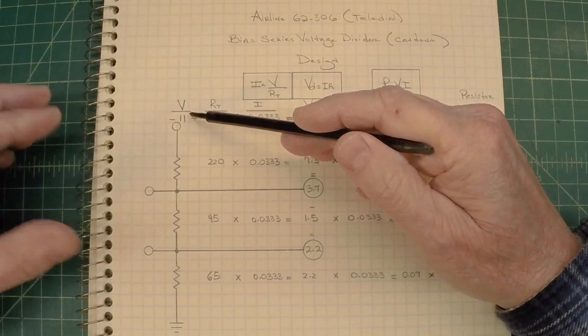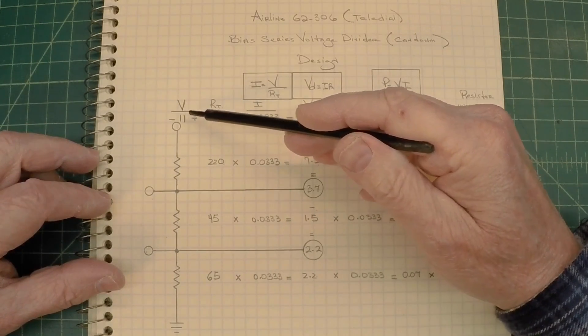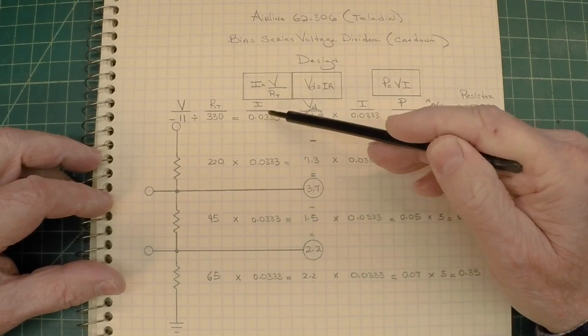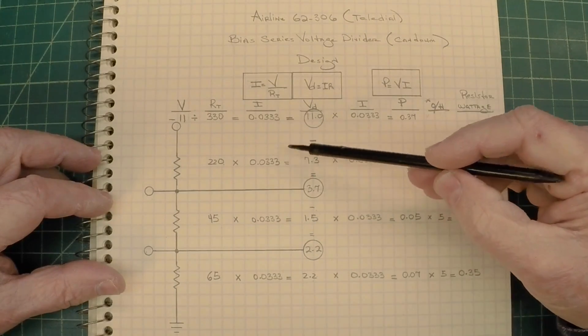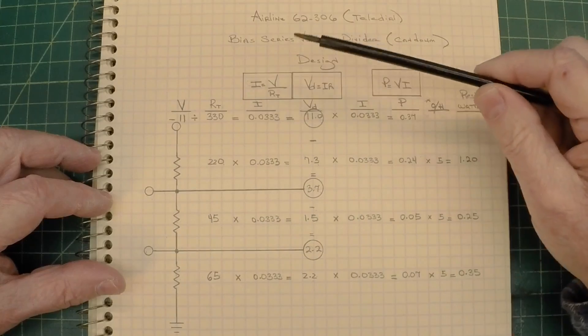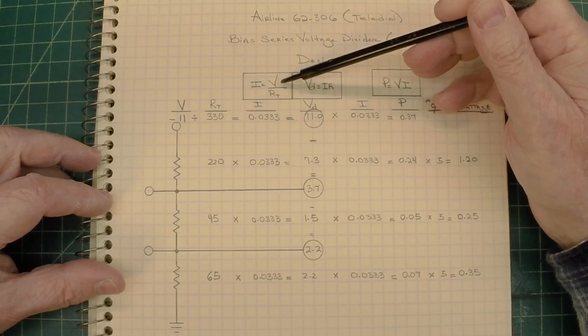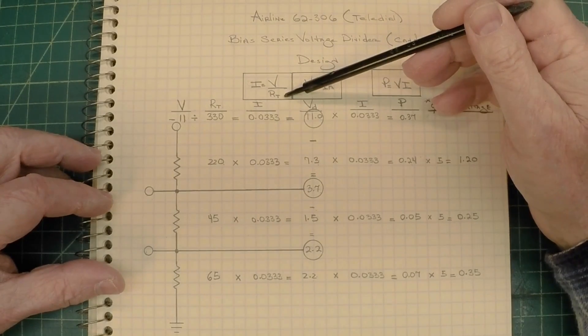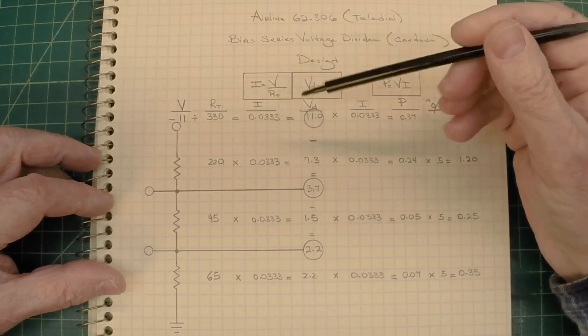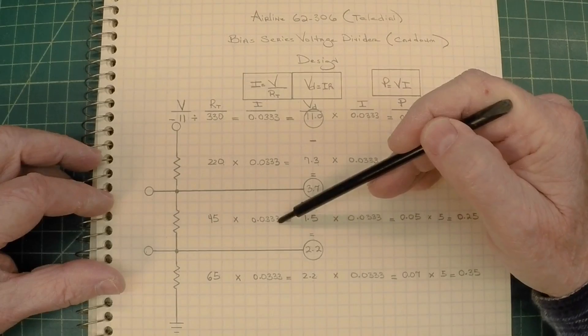Now the schematic itself gave us our starting voltage of 11 volts, and keep in mind that was based off of 115 volt line input. But the next thing we want to do here, you can see this next column over, the third column over, I want to calculate the current. Now the advantage is we're in a series circuit, so the current flow through each resistor will be equal. To calculate that, we'll apply Ohm's law. Our current will be equal to the voltage divided by the total resistance. So you can see I've applied that here, 11 volts divided by 330 gives us our current I of 0.0333. And you can see that repeated in these locations.